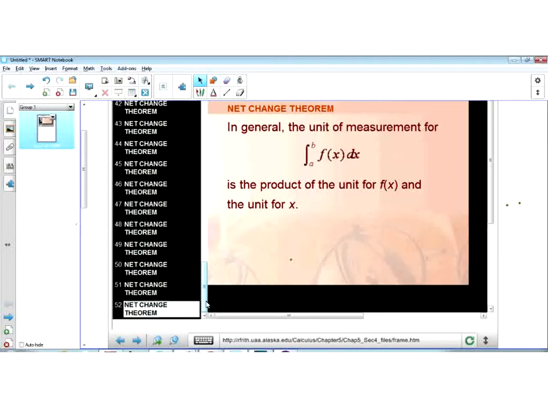So this concludes section 5.4. We basically just used the net change theorem, and we evaluated definite and indefinite integrals. And needless to say, there will be quite a few web-assigned problems on this topic, and also quite a few test questions on this topic. This topic will be very important as you go into Calculus 2. If you're going on to Calculus 2, your first day of class will probably start off with problems like this. So it is extremely important that you become proficient in this subject matter and understand it thoroughly.